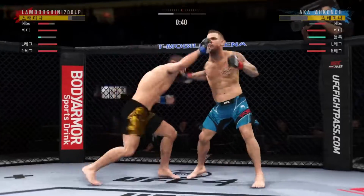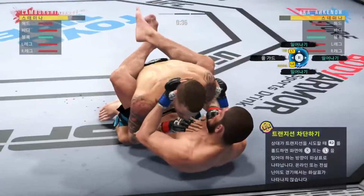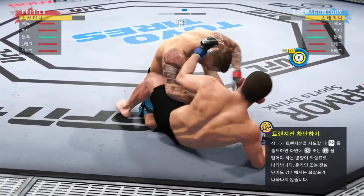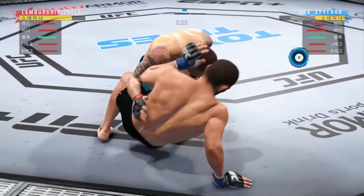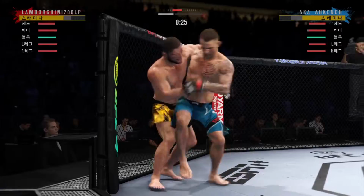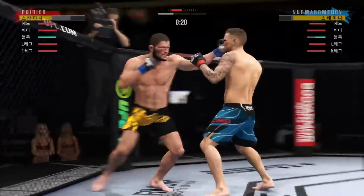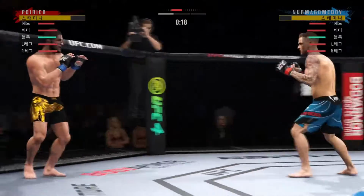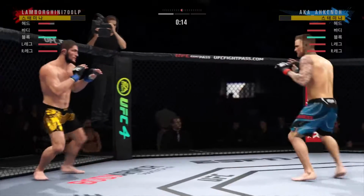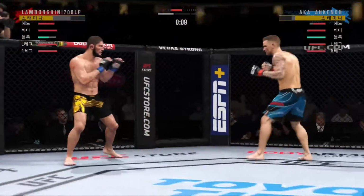Well, he continues to do a nice job here defensively, protecting the head. Oh, man, look at that. Picture perfect. Got to the leg, got to his position, got another beautiful takedown. Oh, nicely done there as he escapes back to his feet. Stuffs the takedown, no problem. All right, lands a kick there, pretty well done. Really good accuracy landing that kick. Oh, massive head kick there. We'll see if he can finish.